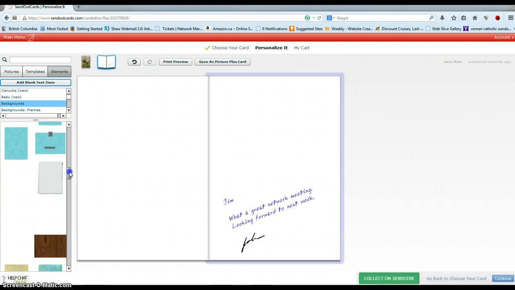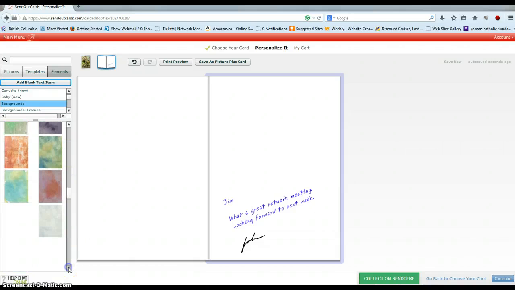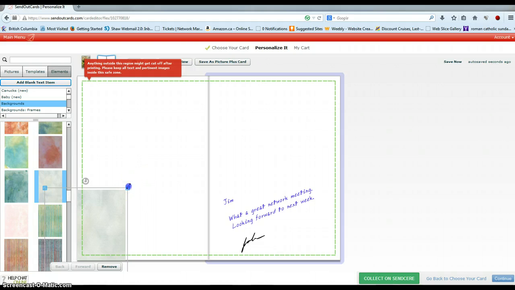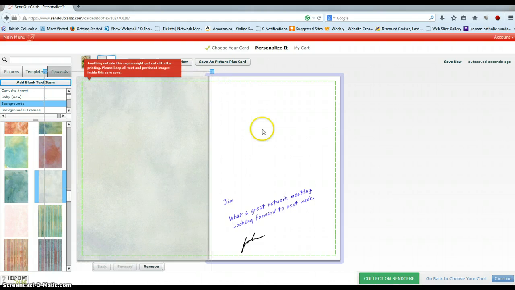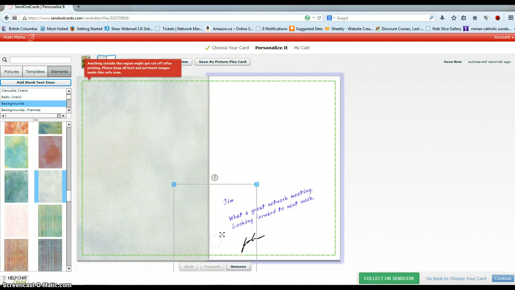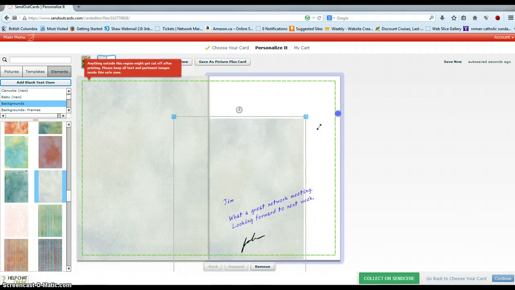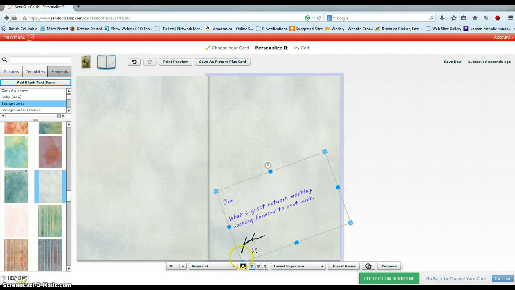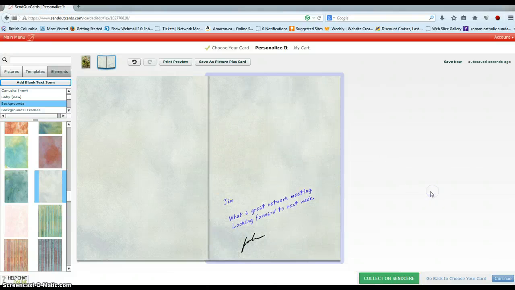to find the one I want, which is, there's a light one that's just like a piece of paper. This one here. I find it just takes away that sort of plain, boring white paper look to the card. So I just do that, click over here, and do that, drag it over, do this, drag this up. After a while you get to know what's in these things. Now, sometimes the writing, for example, doesn't show up. And that's because it's underneath it, and I'll show you how to fix that in a minute.